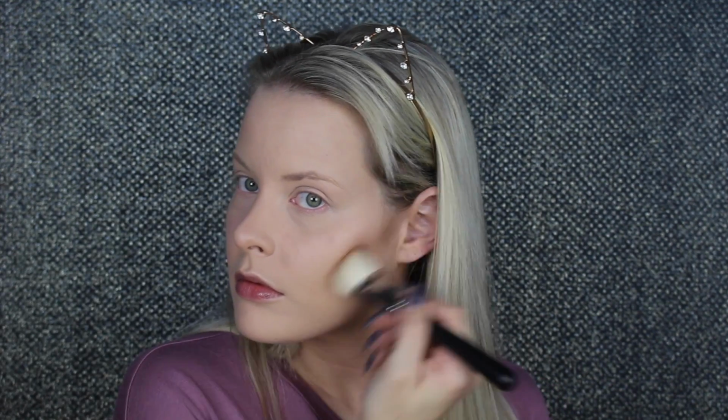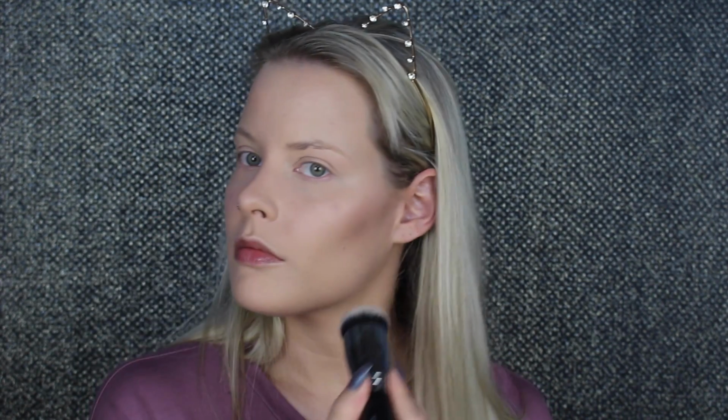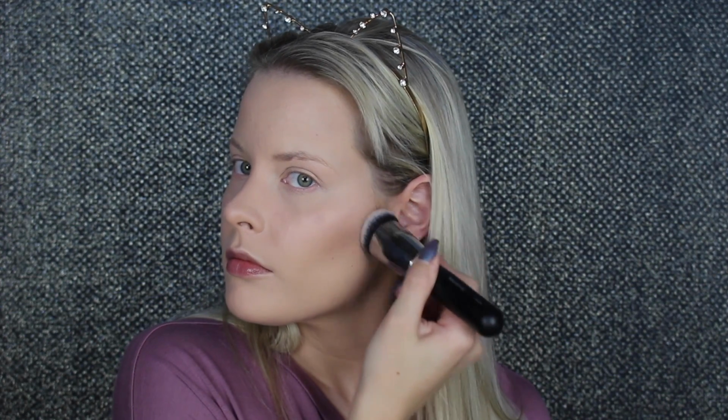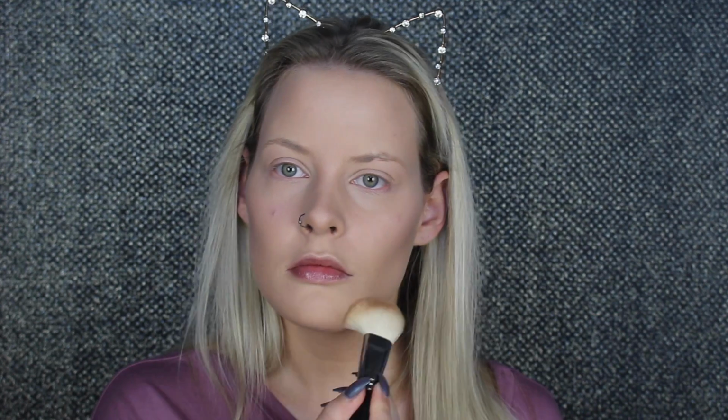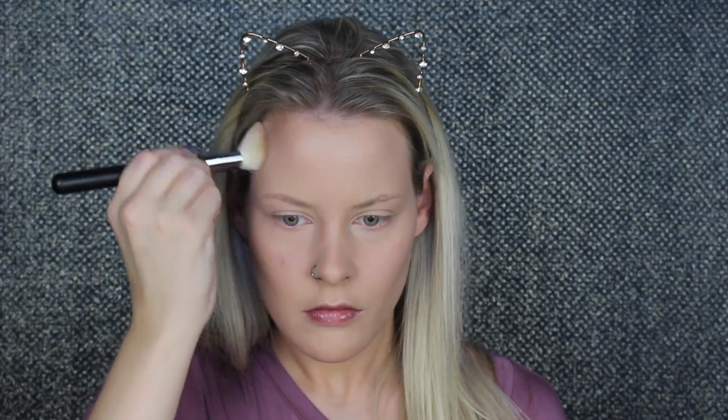But to contour my cheeks, I used a Morphe M523 brush. And now I'm buffing it in because, like I said, it was way too dark. So I'm trying to buff it in with a Morphe E3. And then I'm also going back in with the M444 brush to try to blend that in some more, because I went a little crazy. It happens. So now I'm just going to be contouring my chin, my jawline, behind my ears, underneath my lip, and that spot right above my top lip, along with my forehead.